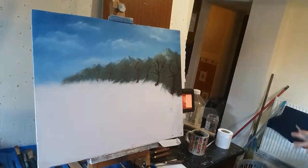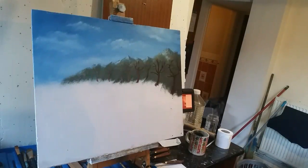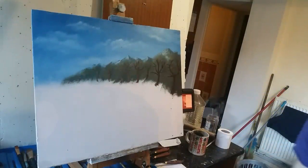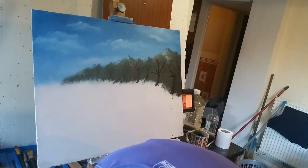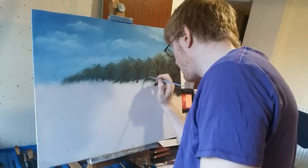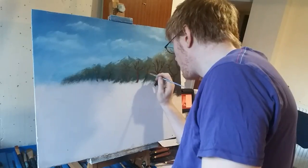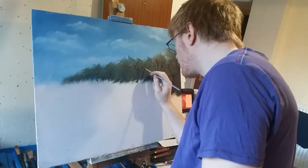So yeah, I think kind of gradually, as I step back, I can see the effect happening. Not very defined, not the best branches of the world, I will give you that, but I think I can work with it. I want to fade this one out a little. We'll see how it goes.